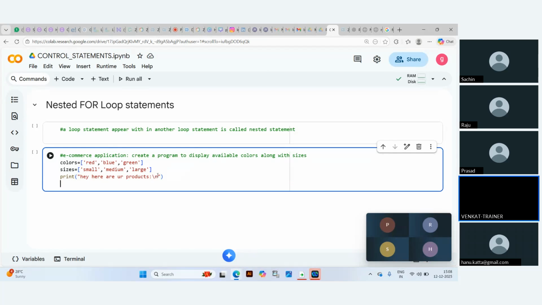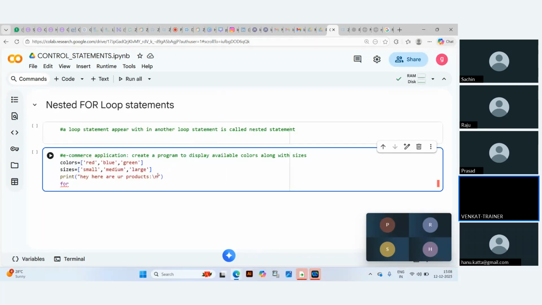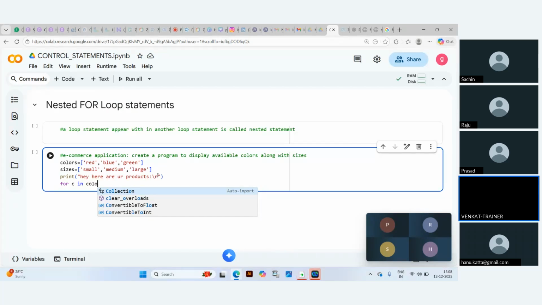Now, there is an outer for loop. The outer for loop is for color in colors.